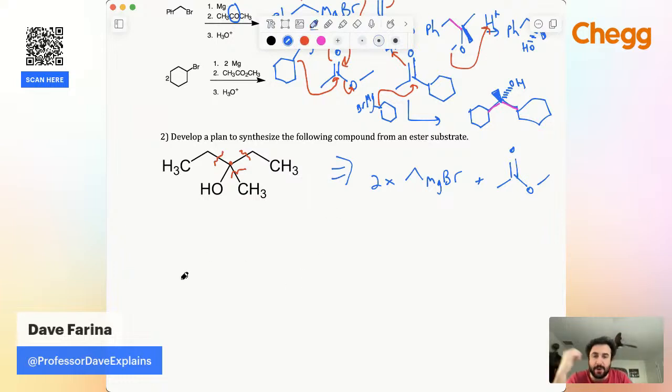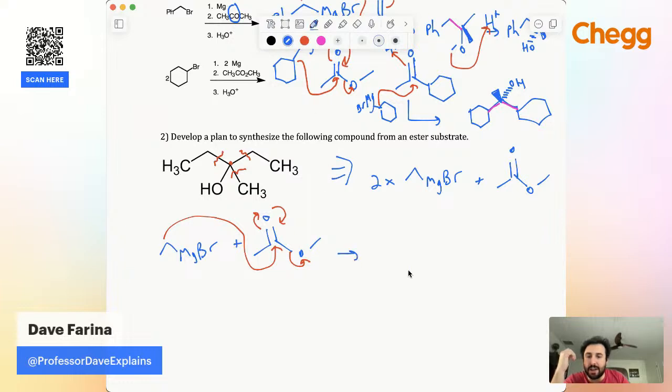So this is what we have, right? We're going to do EtMgBr, and we have our ester substrate, and we're going to go boom right here, up there, come back down, kick off the methoxy, and we're going to get our ketone. We've got our ketone intermediate. And now we can have another equivalent of Grignard reagent attack. That's going to go there. Boom. And we're going to get, let's draw it this way, like that.